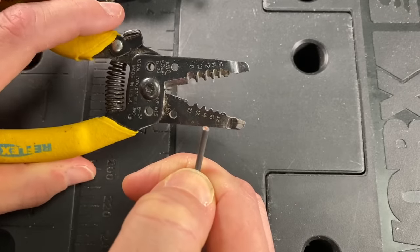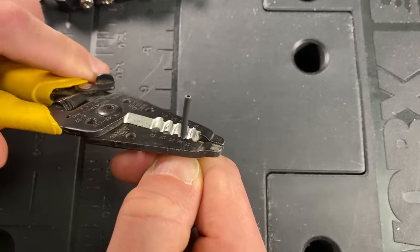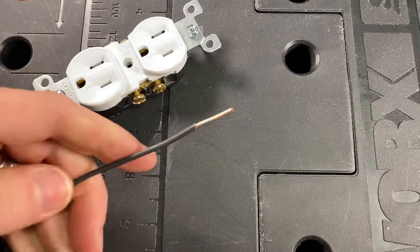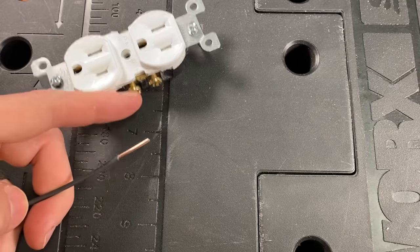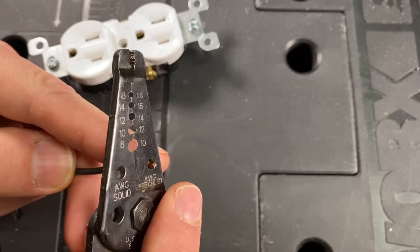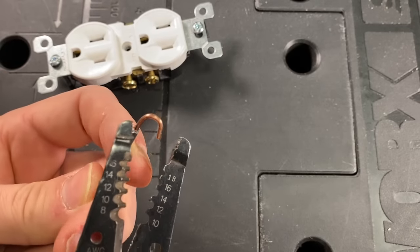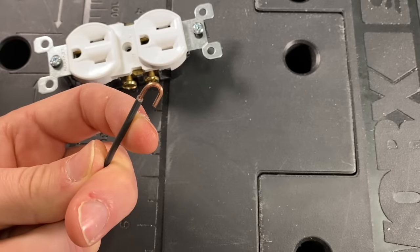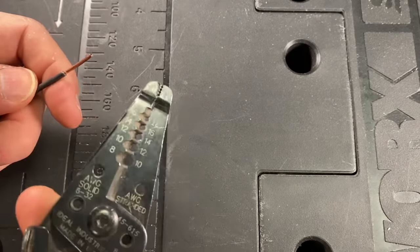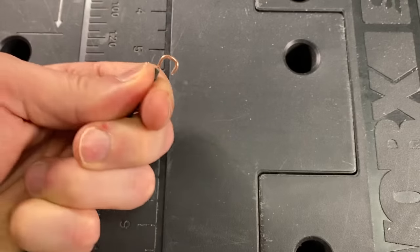A common tool for this is wire strippers — you match up to the wire gauge, in this case 14 gauge wire, and that's how you get the correct amount of wire to strip. There are two ways to get a nice loop that's the appropriate size for the screw terminal. If you have wire strippers, you can pass the copper through this hole here and wrap it around the outside to get a nice loop, then tighten it up. Or if you don't have wire strippers, you can take needle-nose pliers, grip the copper wire, and wrap it around the pliers to get your loop.